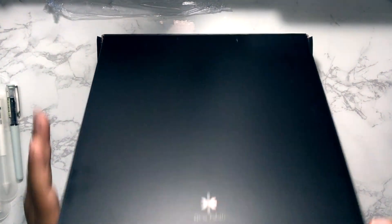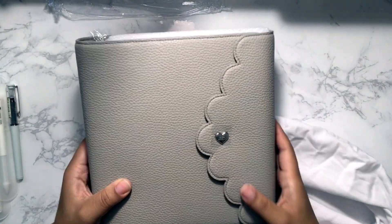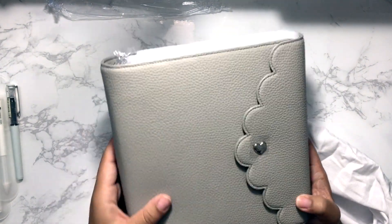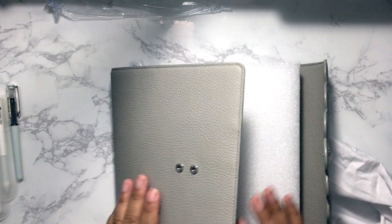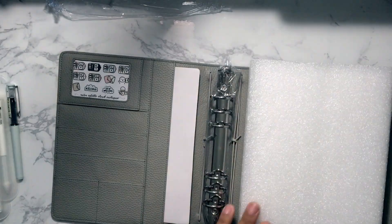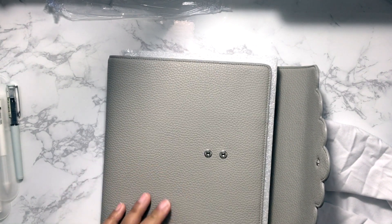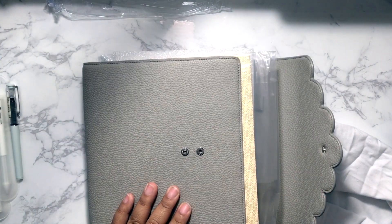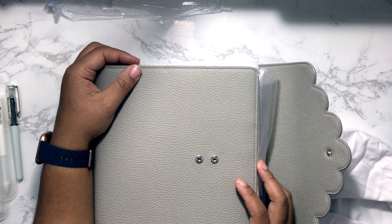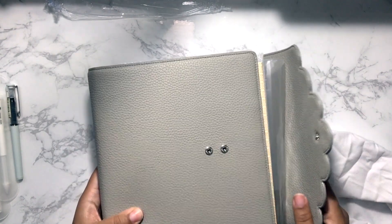Here's how the planners actually came packaged. This is the one I'll be giving away on my YouTube channel — it's the French Gray, a very warm gray but definitely gray, not gray-brown. It will come with everything as-is, including the stickers and all packaging. Aura Dell ran low on inserts, so I ordered the bundle and it should arrive soon — I'll have to ship it separately to the winner. It will come with lined inserts so you can at least test it out, and you can do printables in the meantime.